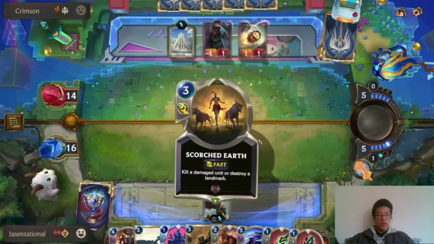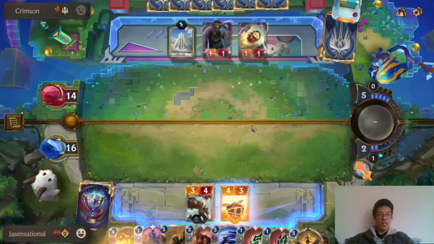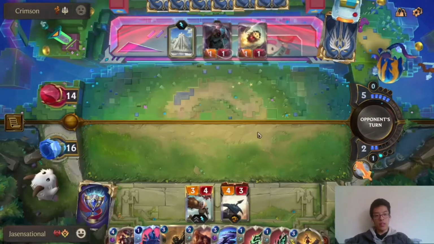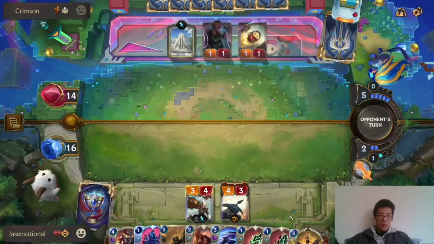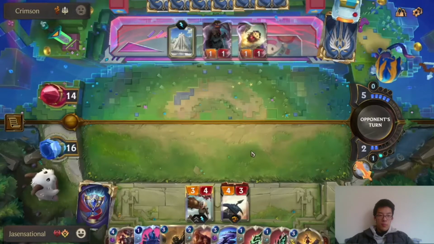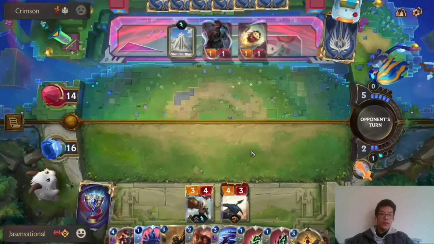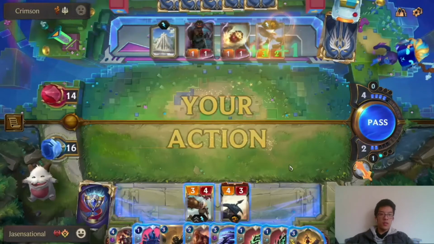What do I do here? If I open attack, they do have cards like Riposte, which stops it. This top deck Scorched Earth is huge. Scorched Earth on their off turns is insane. I'd probably use it here. Their off turns are mostly just, they don't usually play too many units on their off turns.